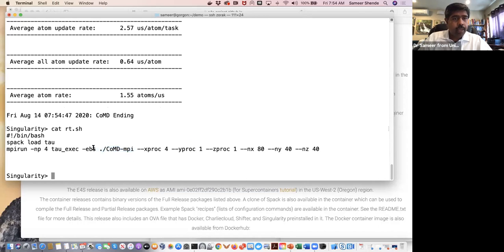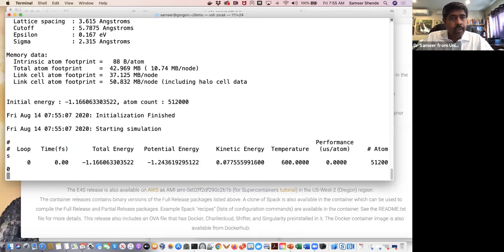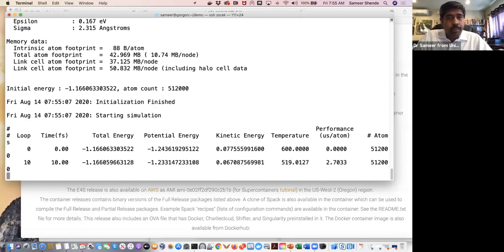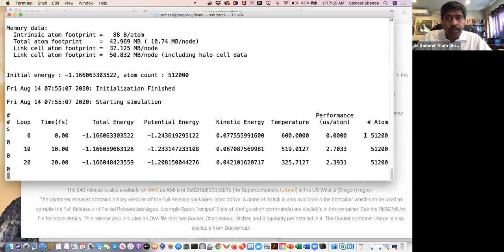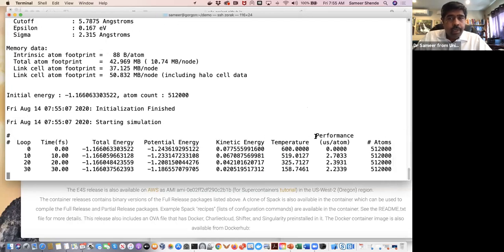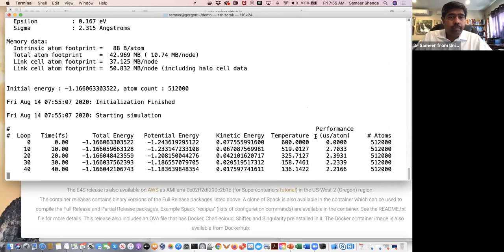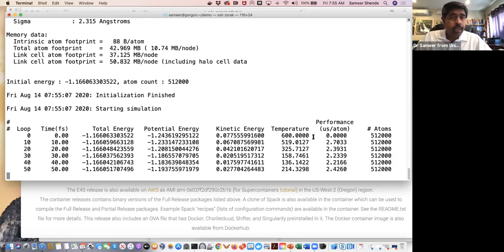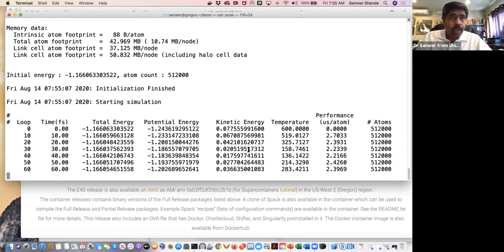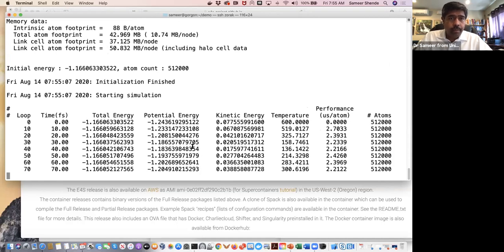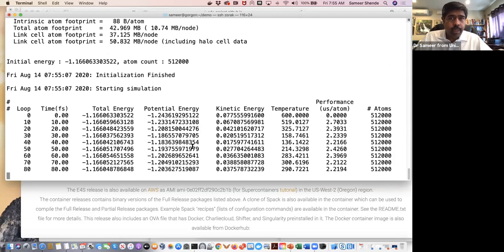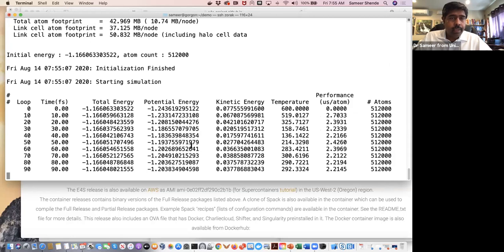I can take this binary and say tau_exec with event-based sampling. And then I'm specifying a much bigger test case over here. And this molecular dynamics code is running now on 4 CPUs on the IBM Power 9 system. And I should be able to generate detailed profile data without modifying the application binary in any way. And I can even show you how I might create the data files on one system and then transfer it to another and generate the data.